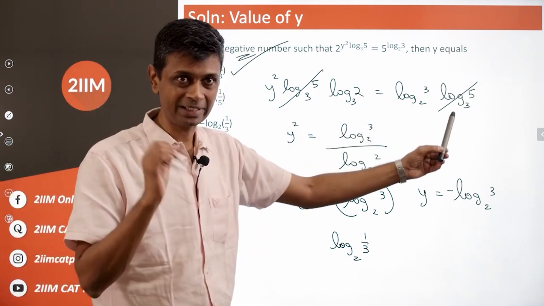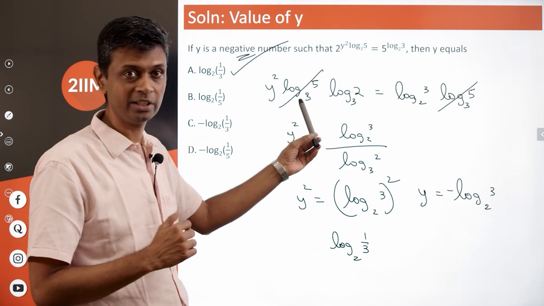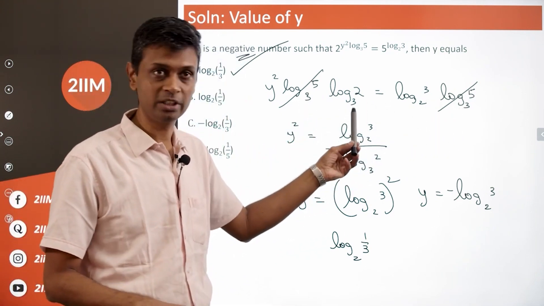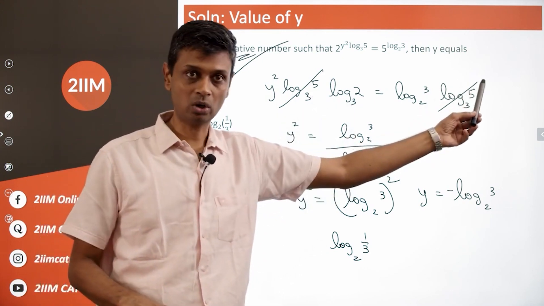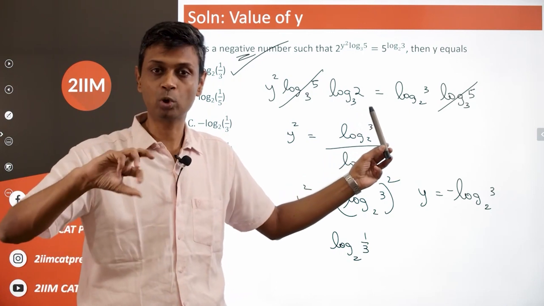The moment you take log on both sides and plugging that in, now the second trick is there is a log 5 to the base 3 here. We can choose any base. Choose the base to be 3. That means you put a base 3 here and a base 3 here. These two get cancelled, knocked off. After this, log 3 to the base 2 and log 2 to the base 3 are just reciprocals of each other.